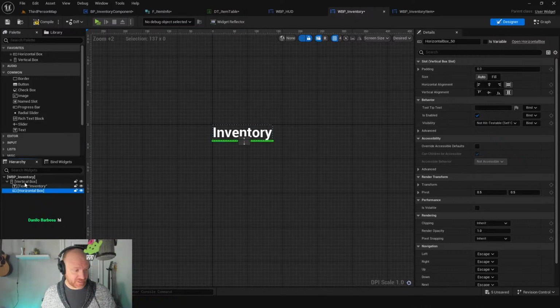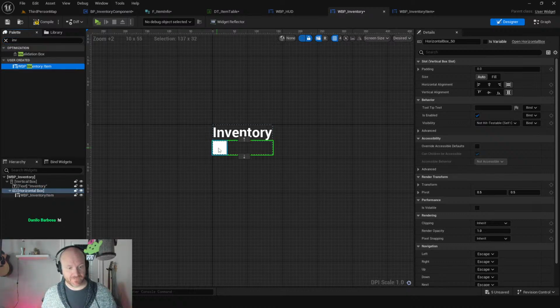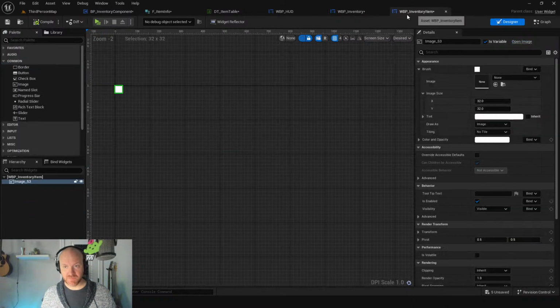Inventory. And then here, let's call this inventory item. There's 4. Let's put some padding on that.